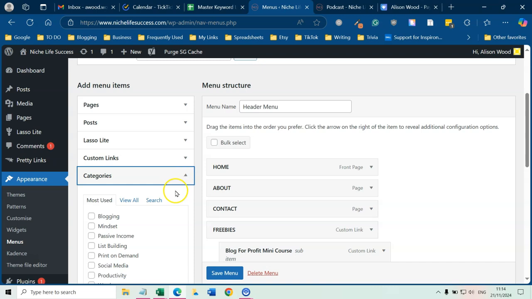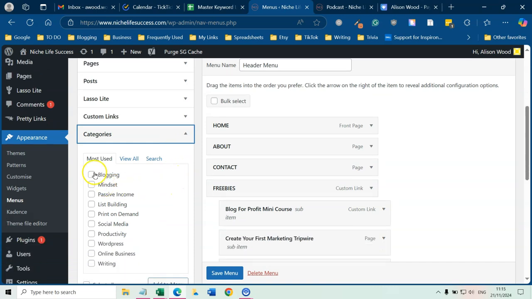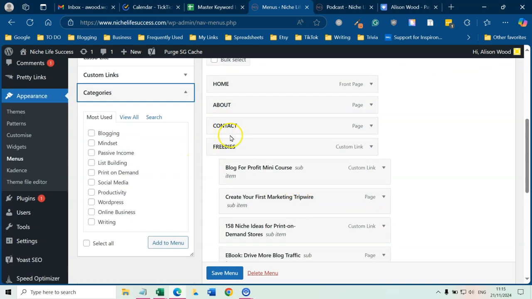You can also add a category, and I do that sometimes. So let's just say I wanted to draw attention to my three, I could call it around the blog or something as the top level, and then I could add blogging mindset as a drop down. So that's another thing you can do. You do it in exactly the same way. You just add it to the menu and then you just move it around, or top level. You can move it to wherever you want it to be.